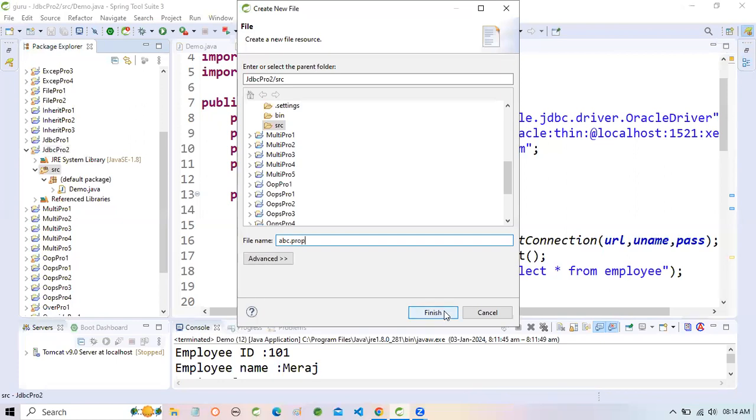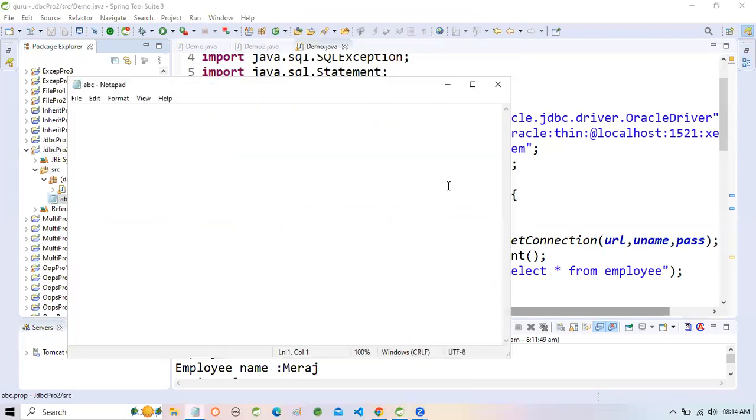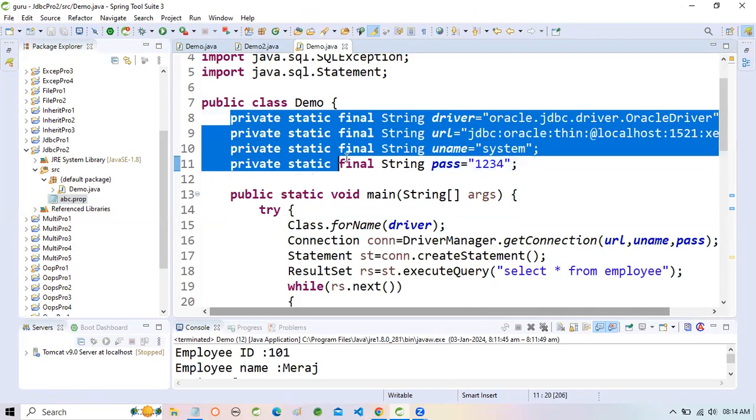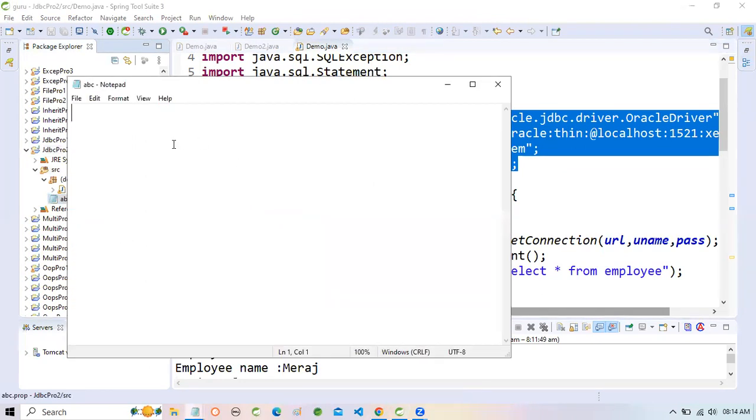Okay, we can create it and copy this and paste here.